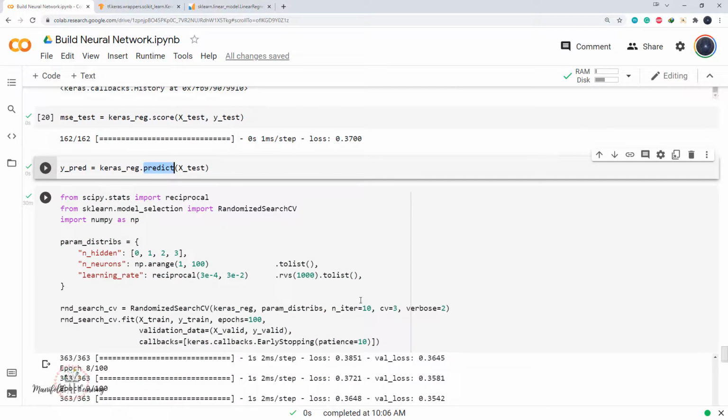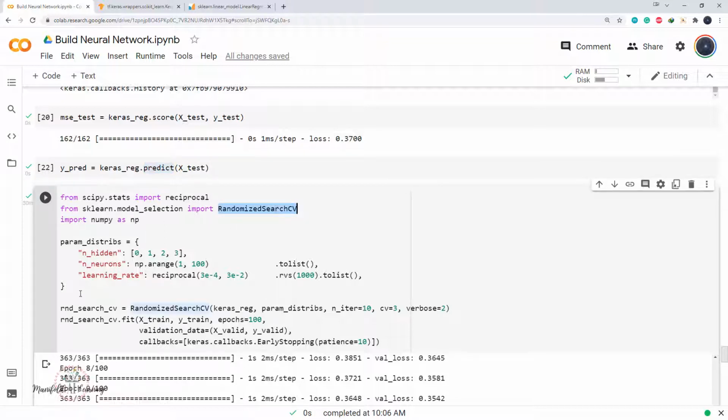Now as you clearly know, when we are performing the hyperparameter tuning on a deep learning model, the parameter space is limitless. I can control many things over there at once. So we are going to make use of the randomized search CV method. So I'm importing this randomized search CV, and I'm defining my parameter distribution like this. So I'm defining my number of hidden layers as 0, 1, 2, 3. So these are the 4 values that I want to test out, and the number of neurons can be between 1 to 100. And I'm specifying my learning rate as like this. So these are the parameter distributions that I've given.